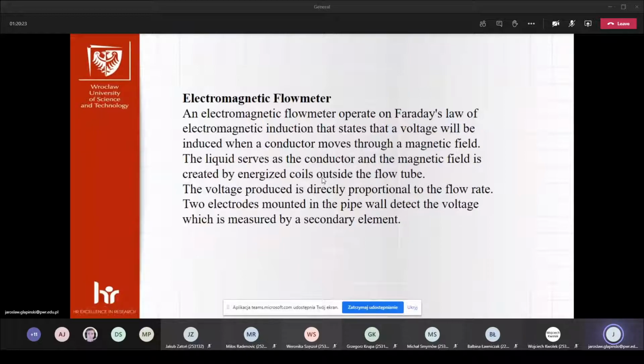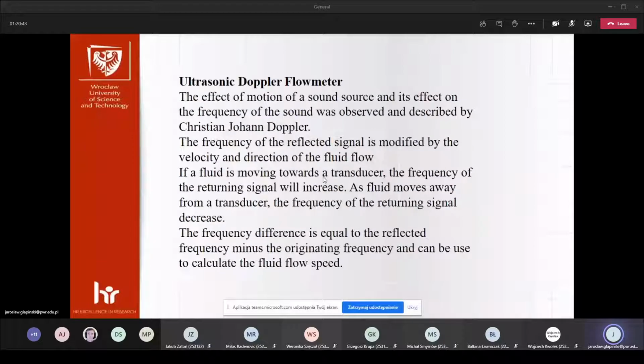Electromagnetic: as we could see, it's very easy, but only for substances that conduct electricity, so just for some water-based liquids or something like this. And we can discover the ultrasonic and Doppler properties and the principles of flow measurement. As we could see, we could use them for larger pipes. They are very important for measurement that is not very exact, but where we don't want to integrate into a pipe, for example. So we can install the ultrasonic sensor outside the pipe and measure the flow of the elements inside.